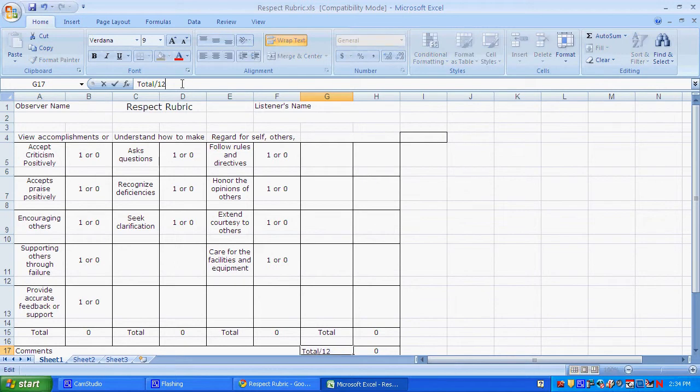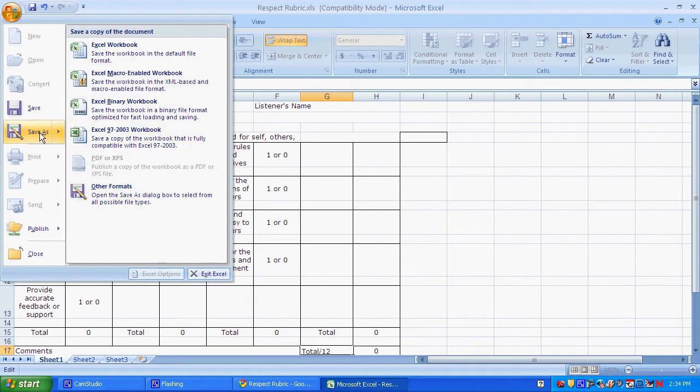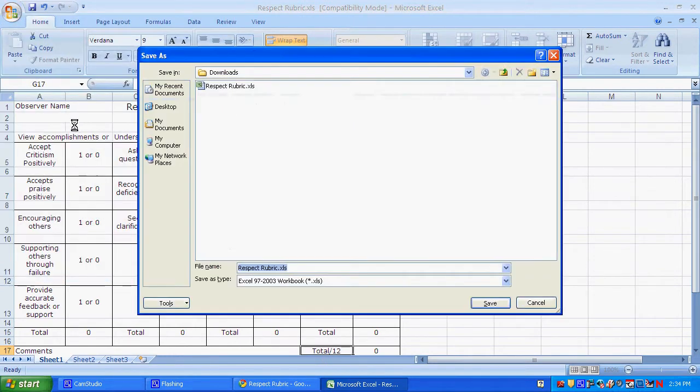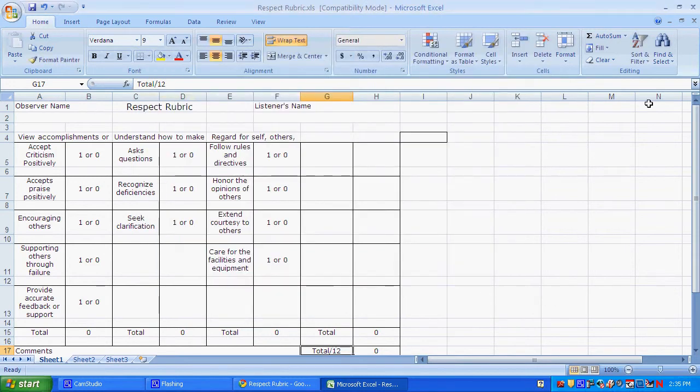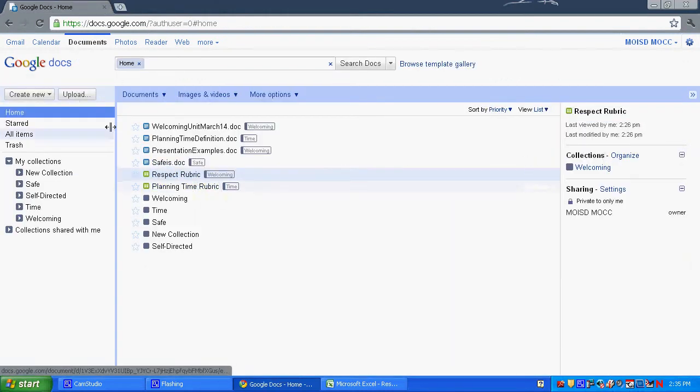So I'm going to change it to 12. I'm going to save it on my desktop. And then what I'm going to do is I'm going to go back to my home page for Google Docs and upload. And this is also a lesson in how to upload documents.